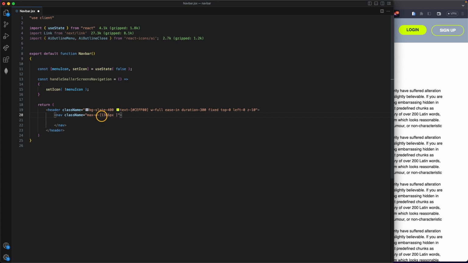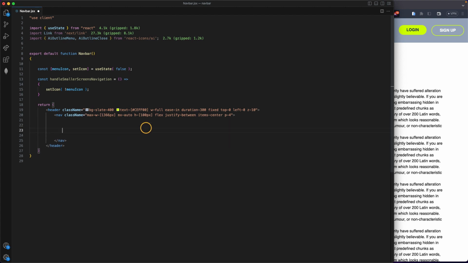You can adjust these to your own preferences. Then MX Auto, a custom height of 100 pixels, and using Flexbox, justify between, items center, and a padding on all sides of 4. Cool.